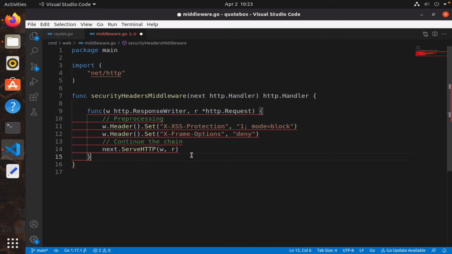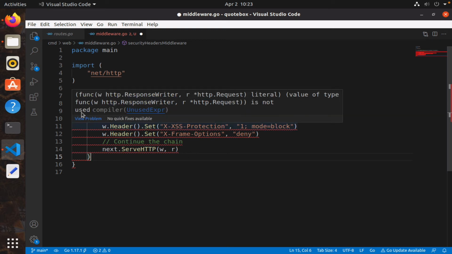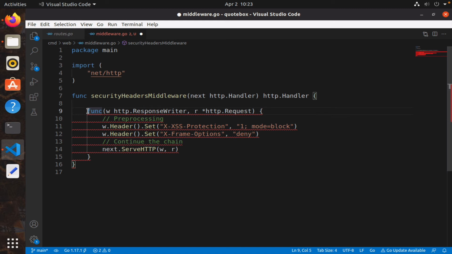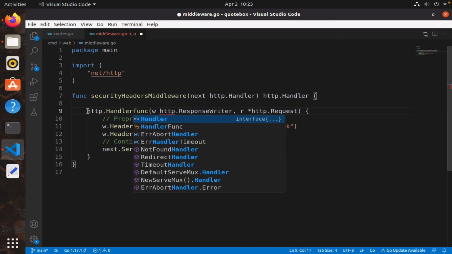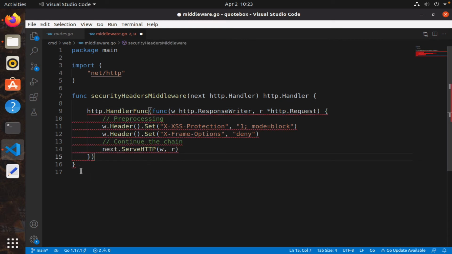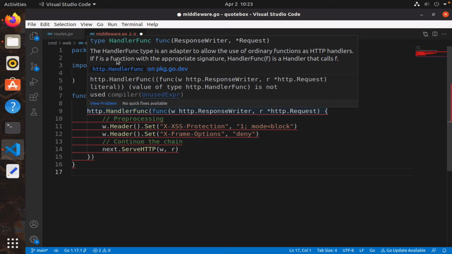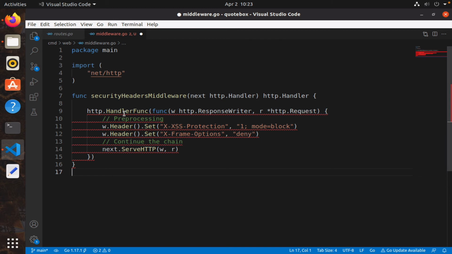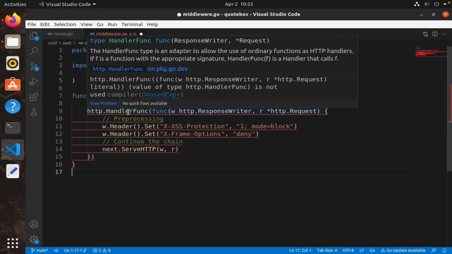So how do we tell Go that? Well, all we do is say that this function is an HTTP handler. So we're going to say http.HandlerFunc. Okay. HandlerFunc simply takes a function that has a response and a request, and it creates for us a handler, right?